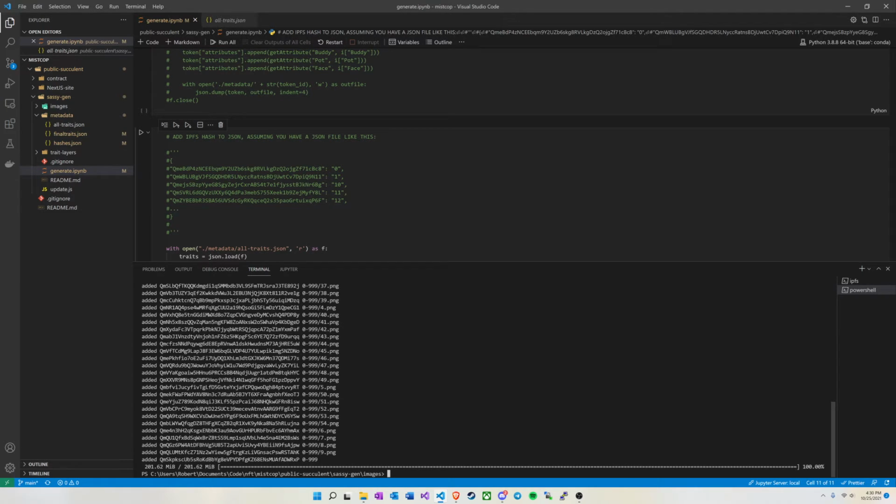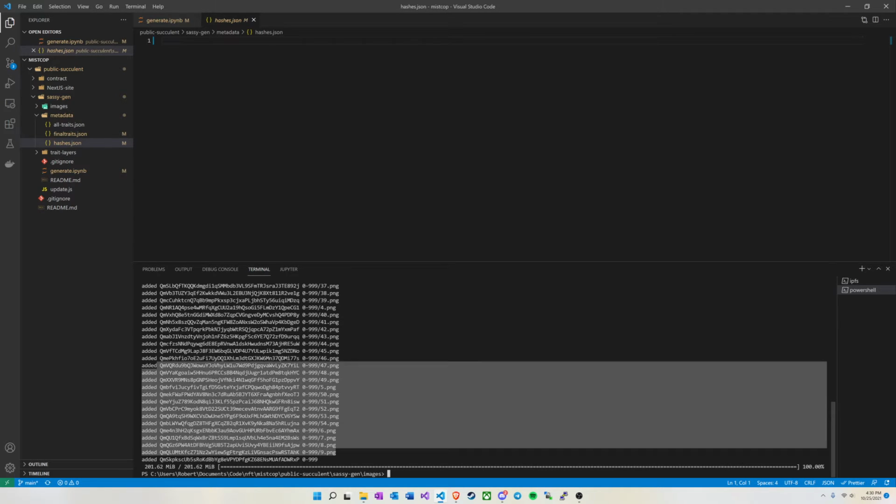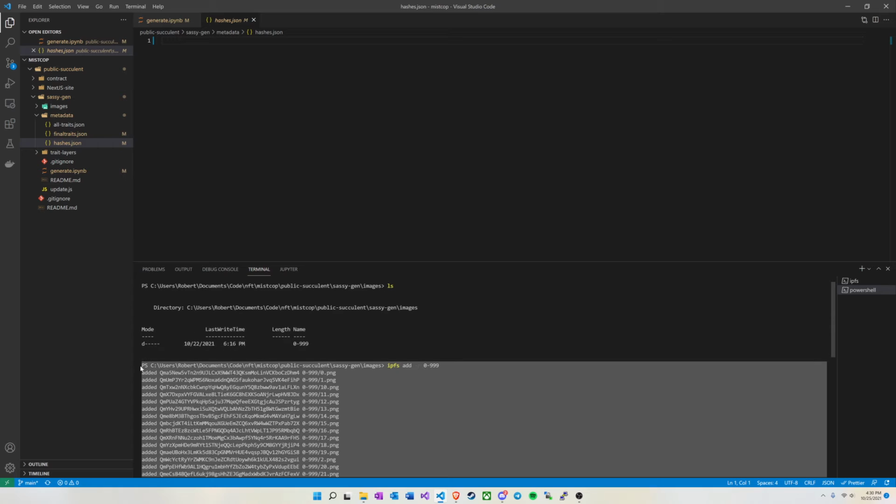What we're going to do is we've got this file called hashes.json that's completely empty. We are going to copy and paste all of these hashes into hashes.json. If you start at the end, right before the folder hash, because we don't need it, and work your way up to the top.